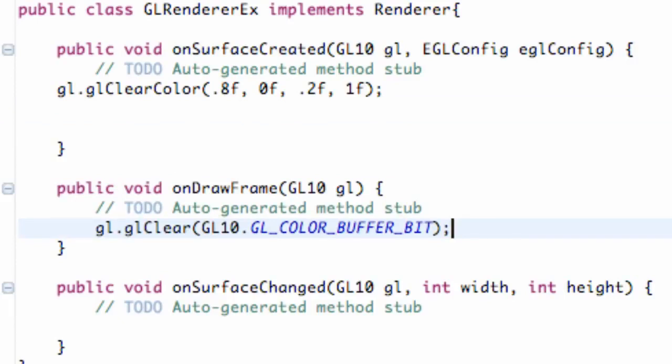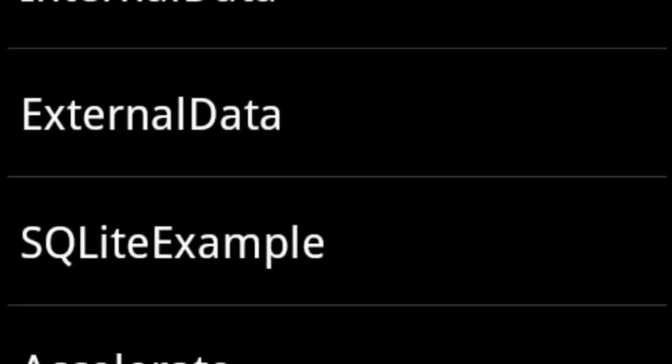and run it again, it should stay, because every time it calls this, it's going to be like, hey, I'm clearing the color buffer, what color should I use? And then that's what we set up within our onCreate method. So again, let's run it. And as you can see, it's just a solid red color. Pretty awesome. That's what we want.